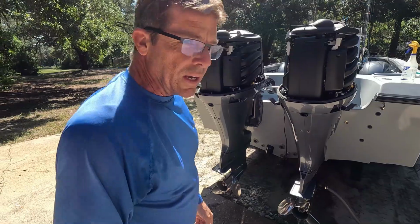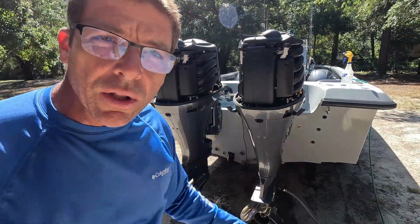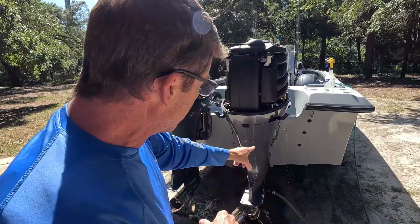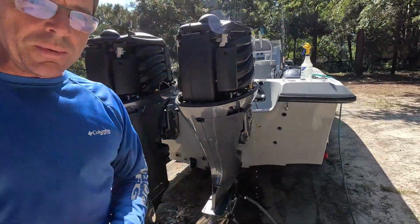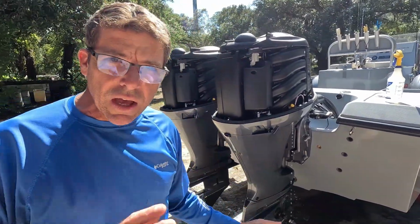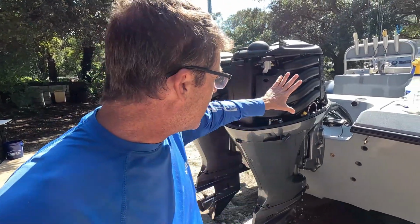There you go. Now sometimes it may take a moment or two for your little telltale, the little stream of water that'll come out of the motor. But if it's more than a couple minutes and you don't see it, there you go, you may want to be sure you're getting plenty of water coming out of the little telltale. So we're going to give this motor about 10 minutes or so of runtime, and I'm going to make sure that everything is as it should be.